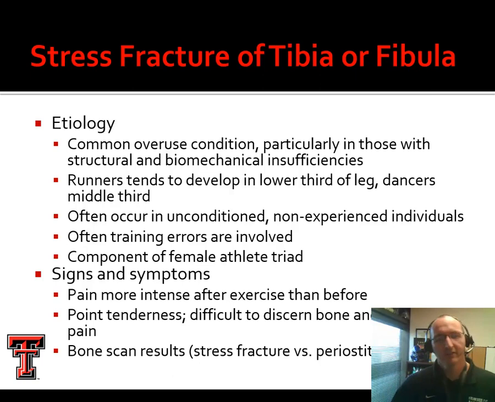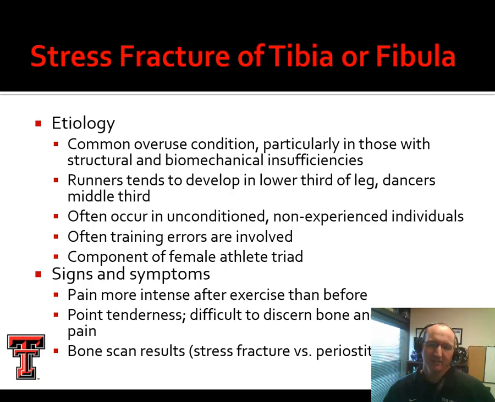Okay, last one is stress fracture of the tibia or the fibula. If we're concerned they have medial tibial stress syndrome, we need to kind of keep this one in the back of our mind as another possibility. Usually runners tend to develop this in the lower third of the leg, dancers usually the middle third. We'll usually see this in athletes who are returning from a long period of disuse or trying to get into shape, weekend warriors. They may have some mechanical issues.